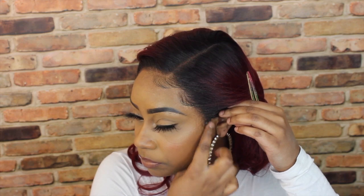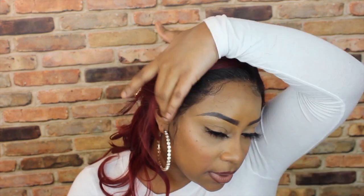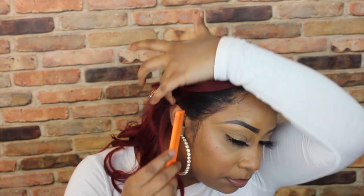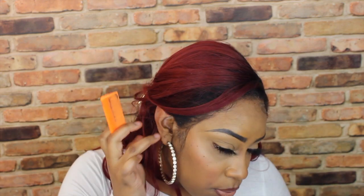Just swoop the gel to your liking. For those of you who don't care for baby hairs, you skip a whole step and you're pretty much done by now — we're still over here swooping. But those of us who like baby hairs, it's worth it. I was doing baby hairs back in high school when people weren't really doing them anymore, and people looked at me like I was crazy. Then years later everyone was doing the exact same thing!